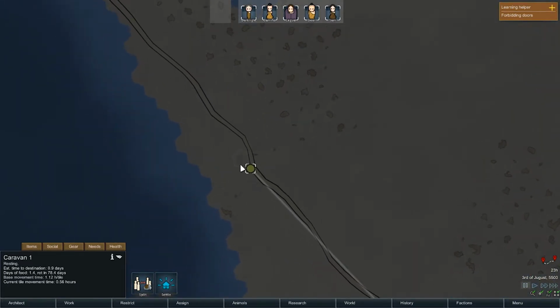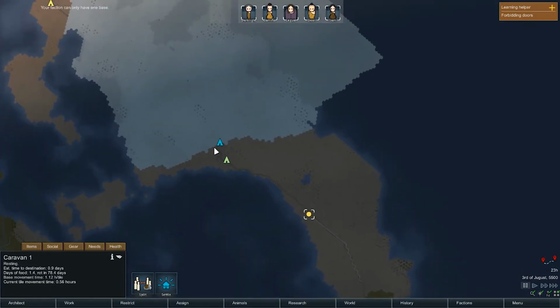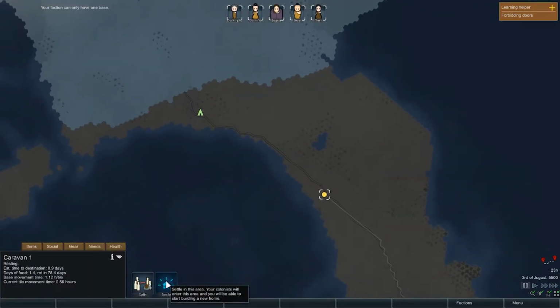Okay. Here's where we stopped. So we're gonna go ahead and settle here. We can only have one base. Okay. We are now going to... We are going to abandon this base. And we're gonna settle here.